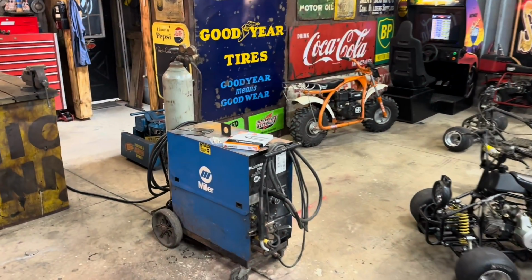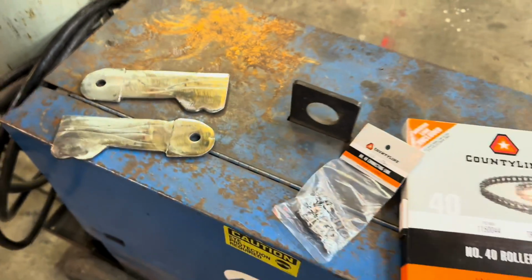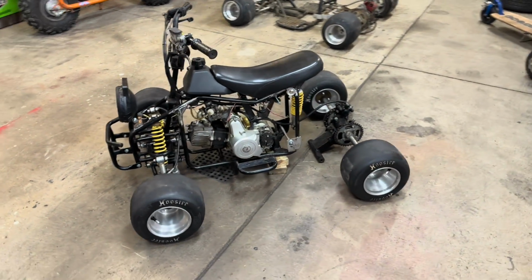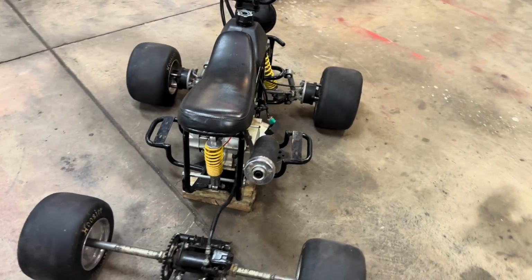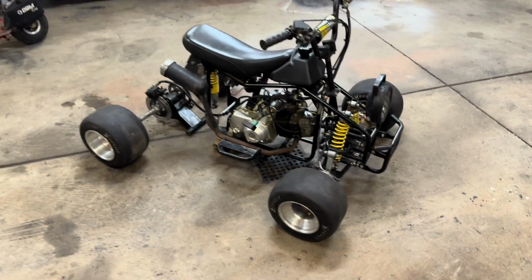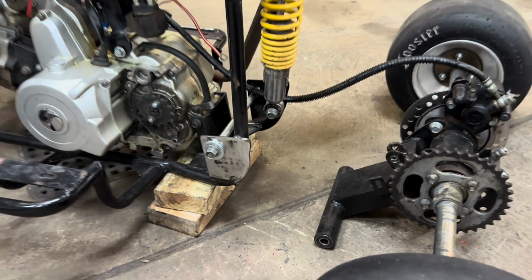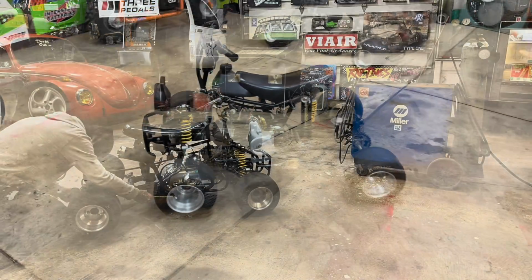All right, guys, we are back in business. Got the welding tank filled and both of our plates cut out. And I went ahead and just picked up a new chain and master link that will cut to length. It was only 30 bucks, so we're still doing really good on the budget. Only paid 100 bucks for the quad and 150 for the wheels and tires. So even after the chain, we're only at 280 bucks on this thing. Everything else is just stock that's been cut up and welded and modified to make it way cooler. And I got everything cleaned up and ready, so go ahead, get these plates welded in and make some tabs for the rear shock there, and we're going to get this thing wrapped up tonight.